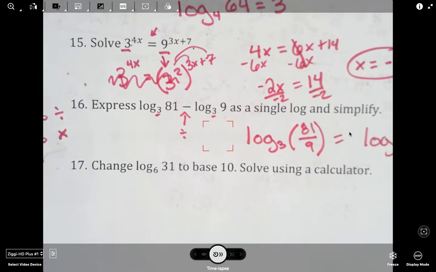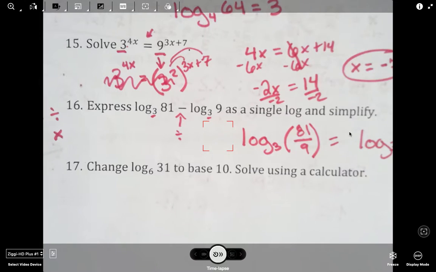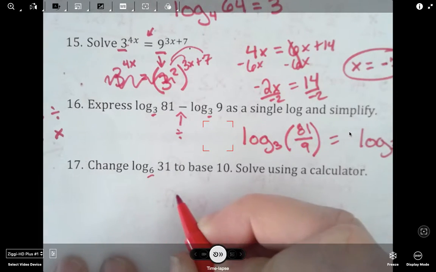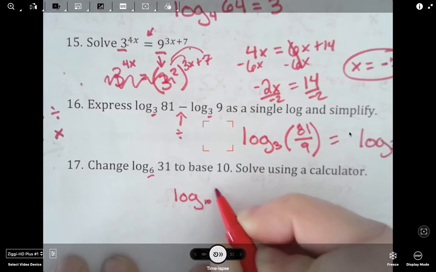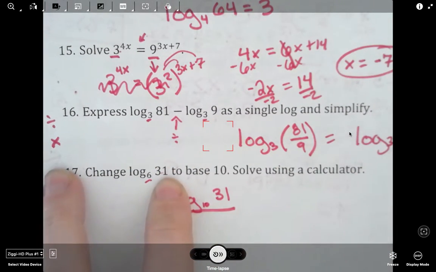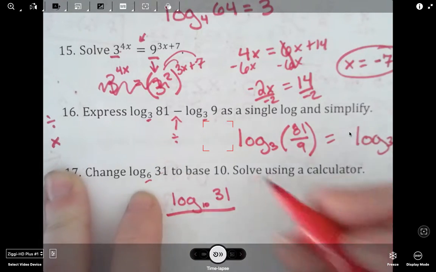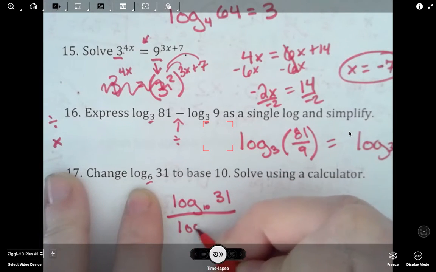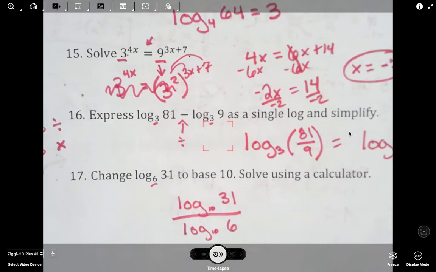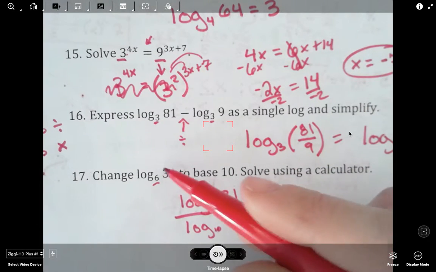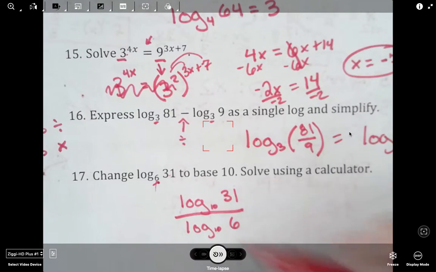Change that to base 10. What is the base of it right now? 6, but my calculator doesn't think in log base 6. So change it to base 10. It's log base 10 of the big number, not necessarily the numerically big number, but the one up here. The one here goes here, and the base right now goes to the basement. Log base 10 of 6, okay? So it's not always the case that this is the higher of the two numbers. This is just where it goes, and then this number in the base goes to the basement.